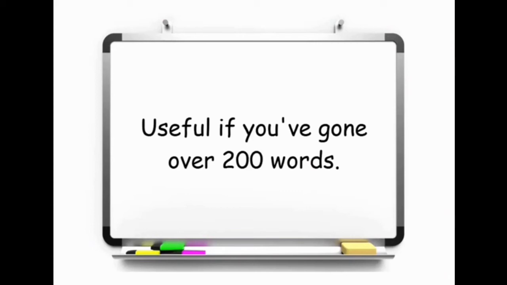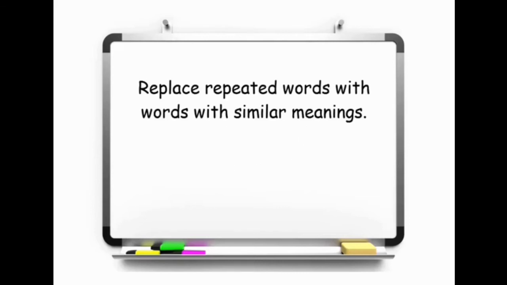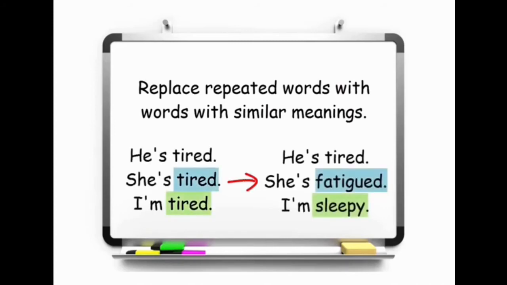If you've repeated your ideas in parts of your text, you should remove those sections in order to make your response more concise. If you have used the same words several times, you should try to replace them with words with similar meanings in order to show the raters the range of your vocabulary.